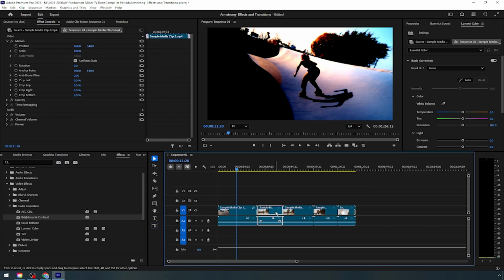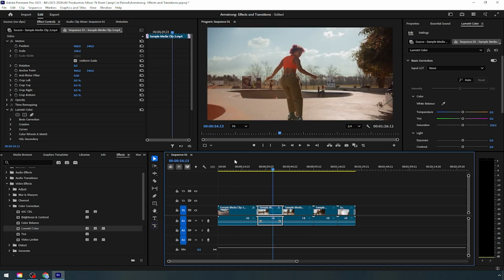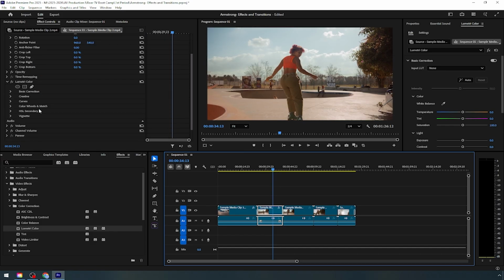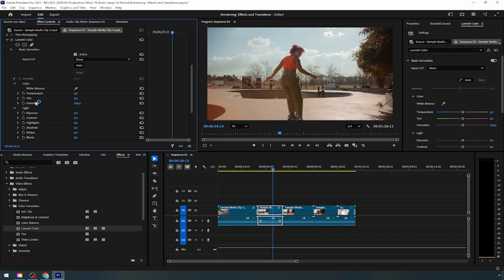Let's go to the second clip. I'm going to click down here and find, under color correction, Lumetri Color. All right, so I drag that onto the clip, and now if I click on this, I see my clip, and if I scroll down here to Lumetri Color, I can click Basic Correction, and I'm going to mess with the color here. We're going to mess with the temperature. So I can change the temperature to what we call hot or cold. So cold would be blue, hot would be red. You know, you can change it to whatever you want. Let's say it's a sunny day.